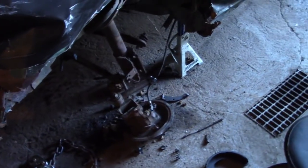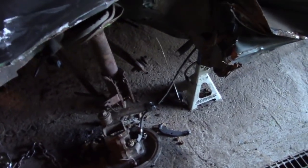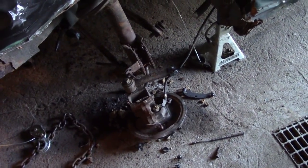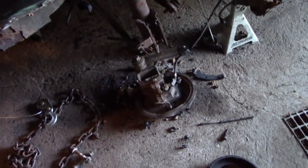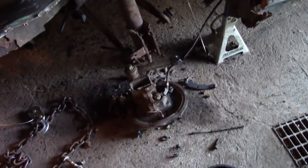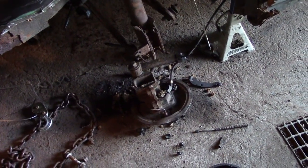Alright guys, we are calling her another night here at the One Goose Garage, mainly because we are waiting on some parts. As you saw on Adam's, we had to replace a rear hub. We went a little bit more in detail on his. We are doing the exact same on mine. I just got done pulling apart that hub on the back. Everything back there is pretty bent, but we'll wait until we get the new rear hub. That one I ordered online. She should be here the next couple days. We'll get that put back on.